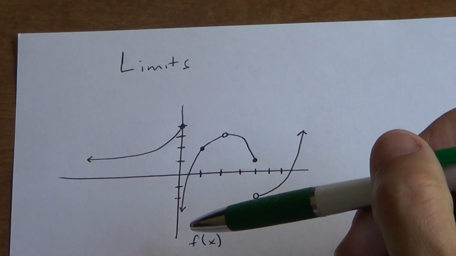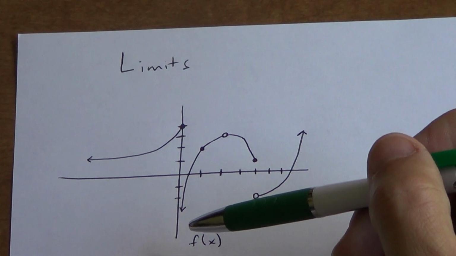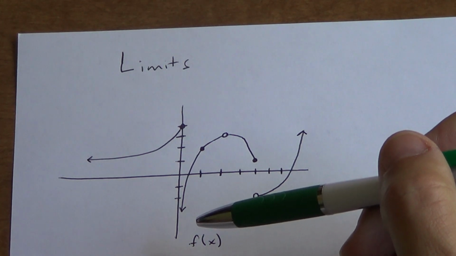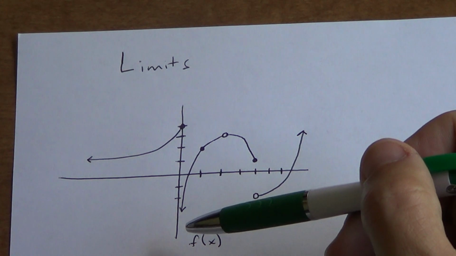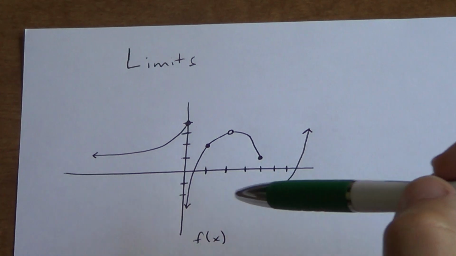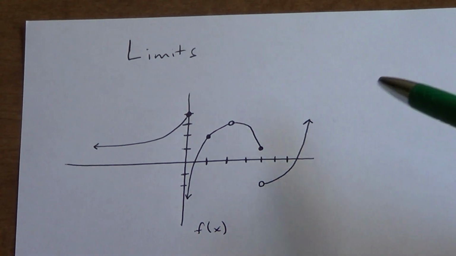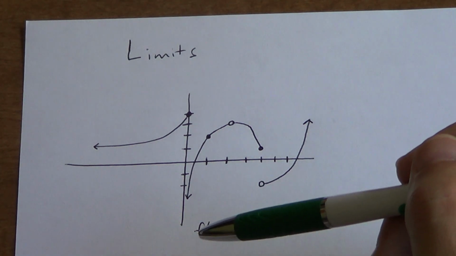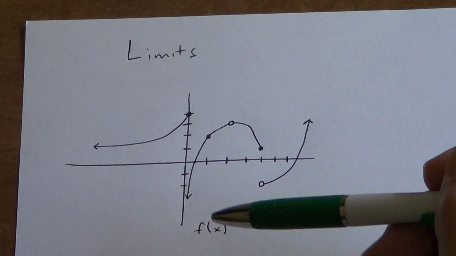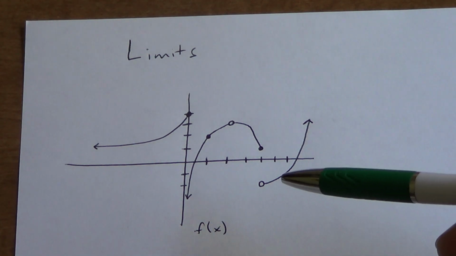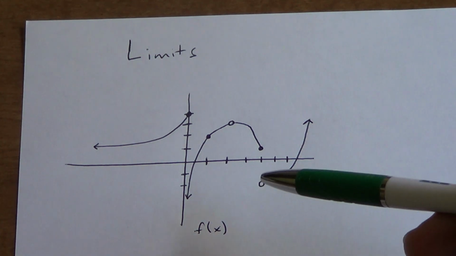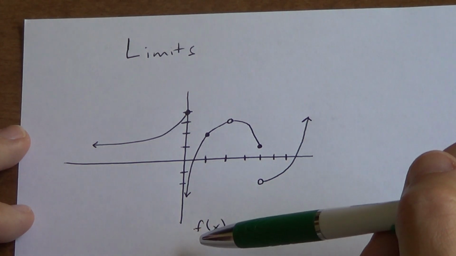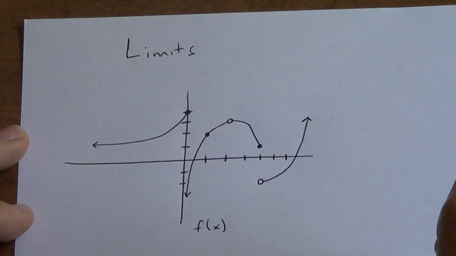There's a couple things we can say there. We can say that the limit does not exist, or we can actually say that the limit is negative infinity. Technically, your limit has to equal a number. Infinity is not really a number, it's more of a concept, right? But we are allowed to answer infinity or negative infinity as our answer. Probably the best way to say it is the limit does not exist because the y value is approaching negative infinity.